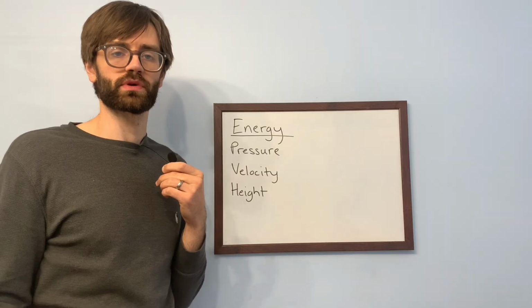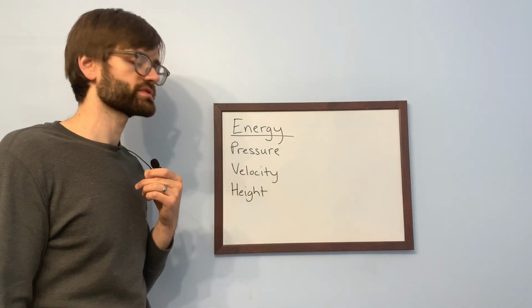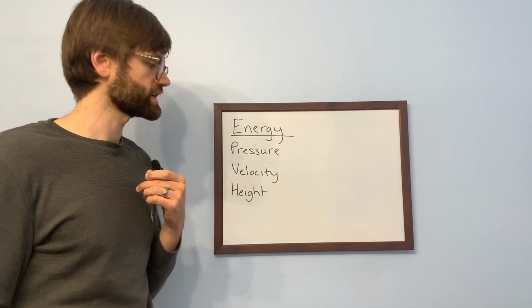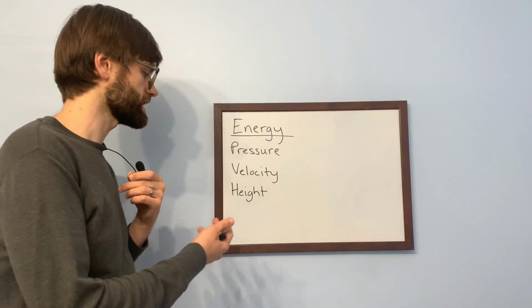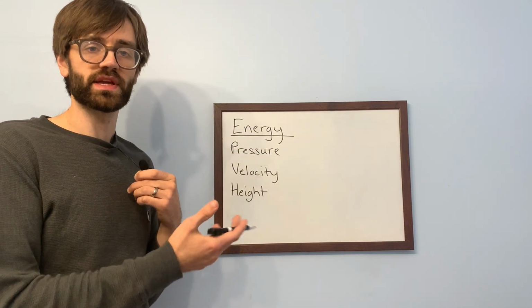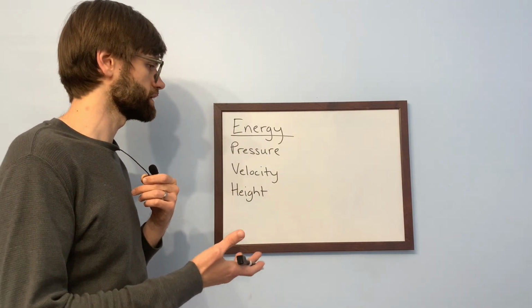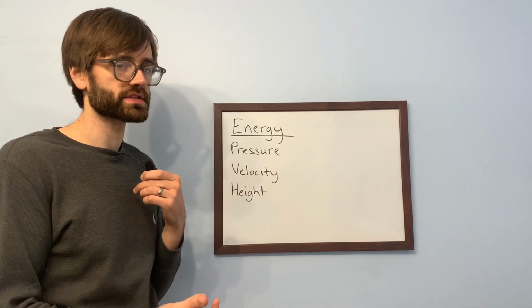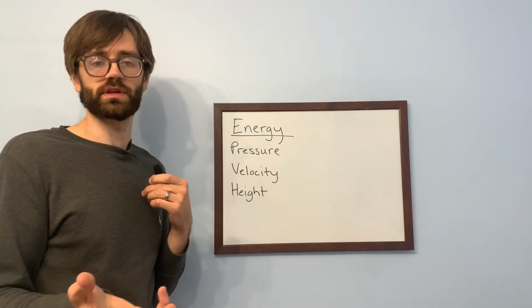So something important to keep in mind with fluids is that it always wants to be at equilibrium. So if it's at a case of high pressure, high velocity, or high height, and you give it a path to get to a place of low pressure, low velocity, or low height, it's going to want to do that.